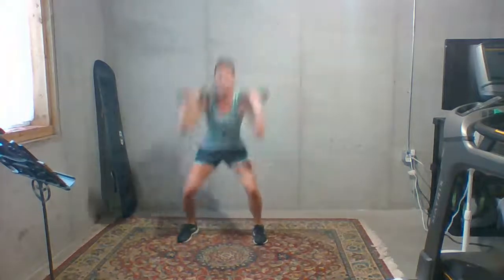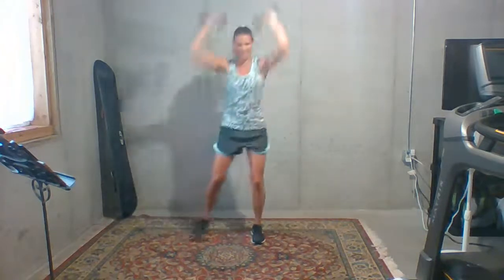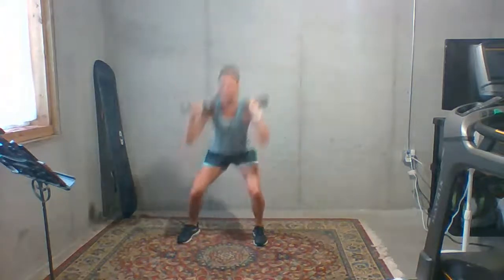Keep working. Looking good. Strong and tall. Come on. Keep it up. Woo. A little lower in that squat. Press it up. Hang on. Work with that breath. One more time with those squat upright rows.